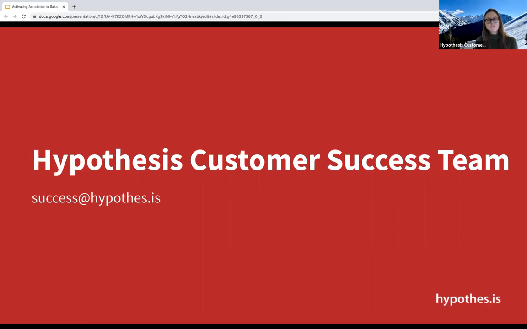Okay. So for those of you who didn't see, Kearsley asked about using hypothesis with smaller groups within one course. I mentioned earlier that hypothesis assigns a URL to each document that you use with hypothesis because we don't host the document. If you were to assign a hypothesis-enabled reading to multiple groups within one assignment, like group one, group two, group three, all of the groups are still going to end up on the same document because it's reading from the same URL.